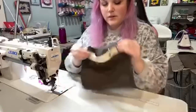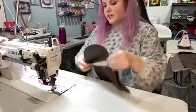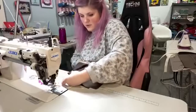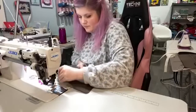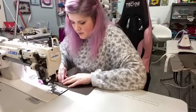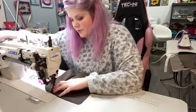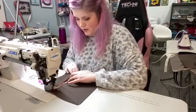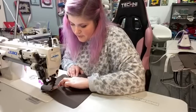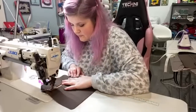Adding the zippered pocket. I'm just pulling it taut. Getting my threads under. You can use glue to help hold your zipper in place. I'm just holding it by hand. Well, I guess a zipper doesn't have a hand, but I'm holding it with my hand, not by its hand. So as I get close to the zipper pull, I'm going slower, keeping my needle in, moving it out of the way.